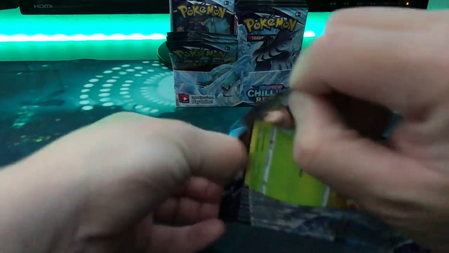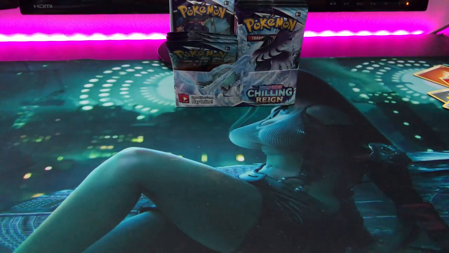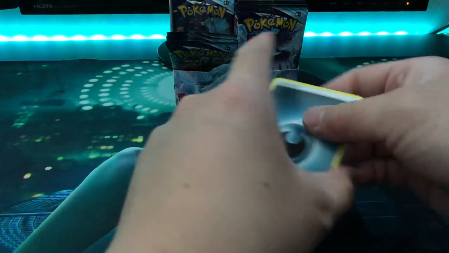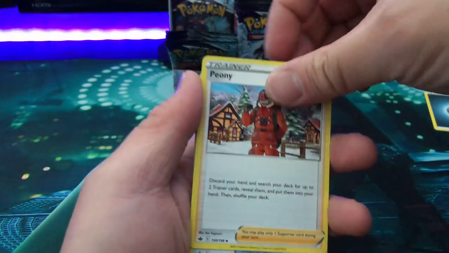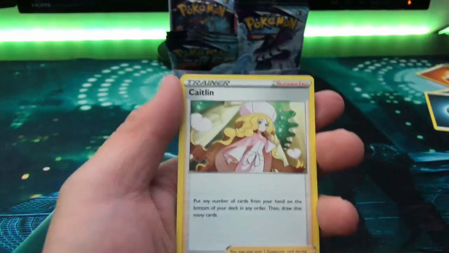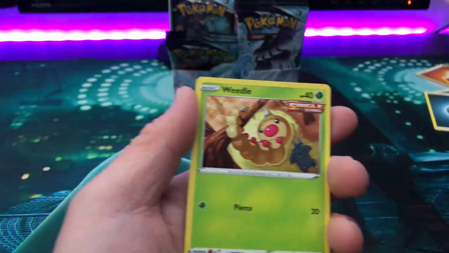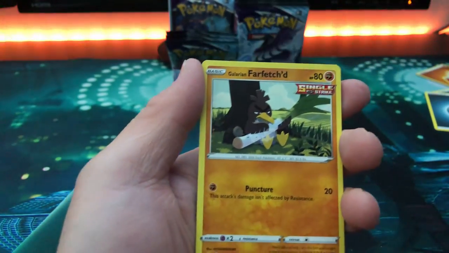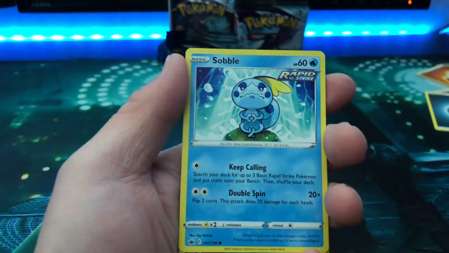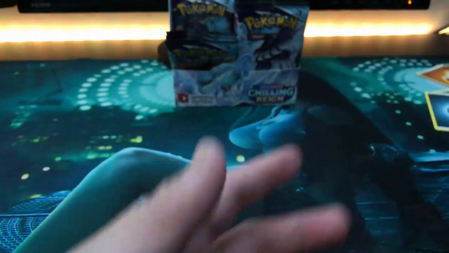He's not one of my favorite Pokemon, but I know in the video games, he's one of the stronger Pokemon. Man, this trainer Peony has been showing up a lot. Caitlin, okay, I want her full art trainer card. Weedle, Galarian Farfetch'd, Castform, Sabo, Ralts, and Farfetch'd.